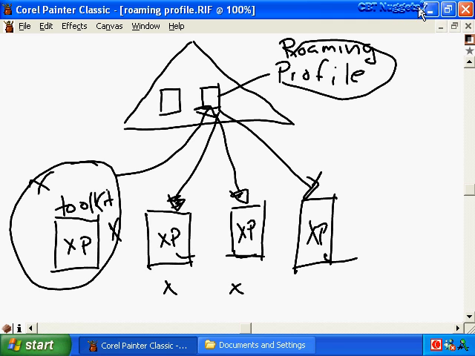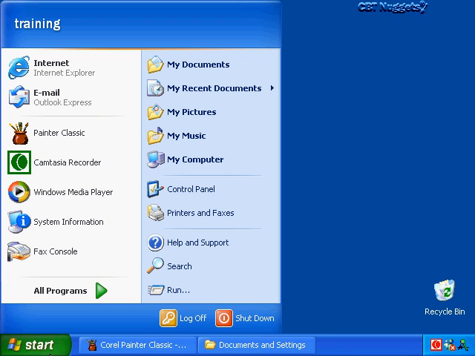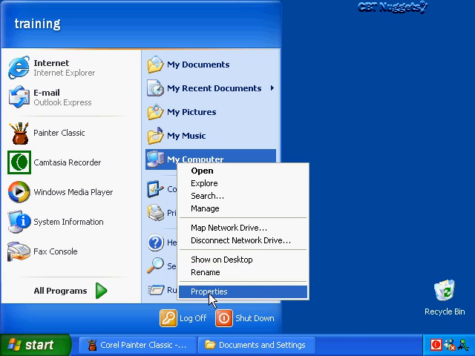So let's see how you actually create a roaming profile. It's pretty straightforward. The first step is simply to set up your computer with all of your unique settings that you'd like to roam around with you in your network. And so you'd create any shortcuts, any settings, any start menu configurations. So once you've got your computer primed and ready to go, the next thing to do is open up the System Control Panel, and we can do that by right-clicking on My Computer and then choosing Properties.